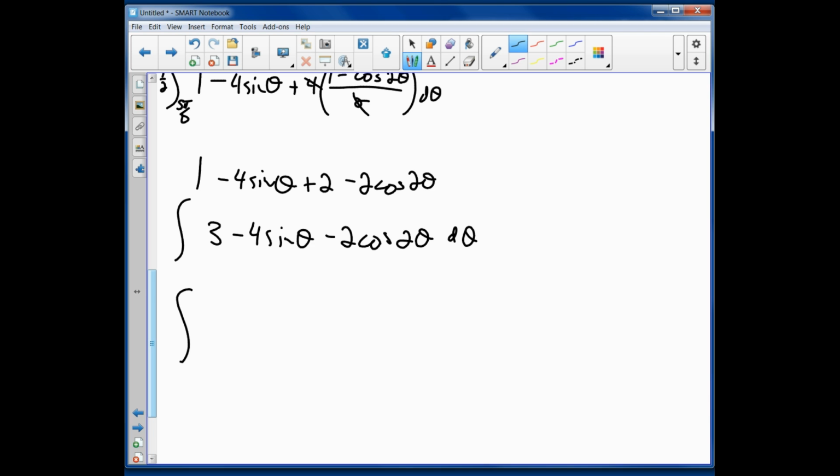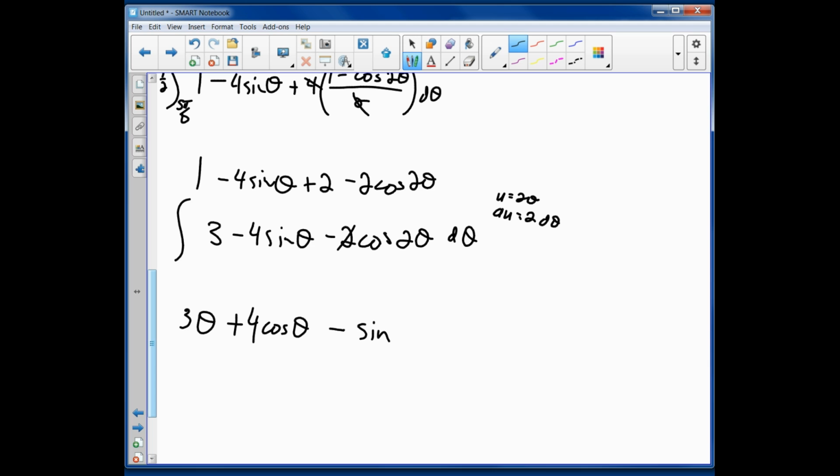Now this one I have to do a u substitution. So if I let u equals 2 theta, du is equal to 2 d theta, right? That means I have to put a half in front. So this is just minus, the 1/2 and the 2 cancel each other off. And then the integral of cosine is sine. And now I can put the 2 theta back in. Do y'all see how I did that? And that's evaluated from 5 pi over 6 to 13 pi over 6. Oh, and there's a 1/2 in there somewhere.